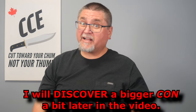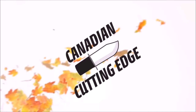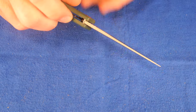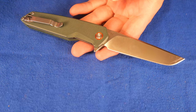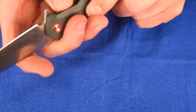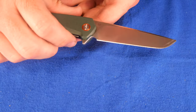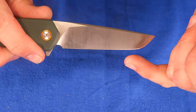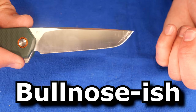You just saw one of the cons and I'll talk about that and the others right now. Here it is — it comes in three colors: this green, black, and here's a picture of the three different colors you can get. It's a fairly light, small knife, just under three and a half ounces. D2 steel. Look at that blade — we've got a long straight section there and a bull-nose-ish tip.